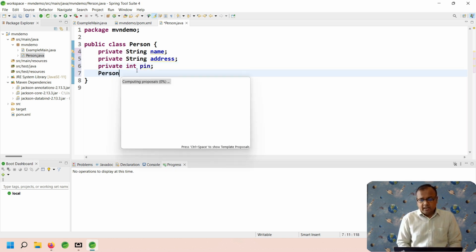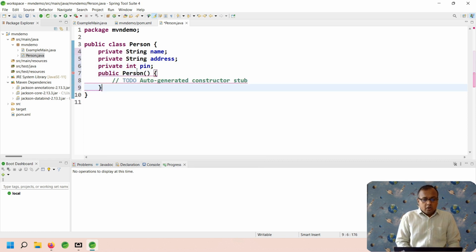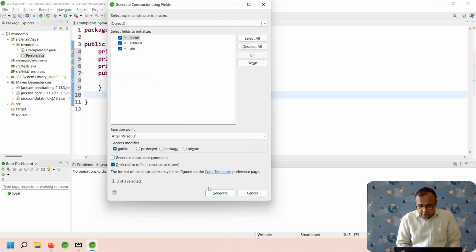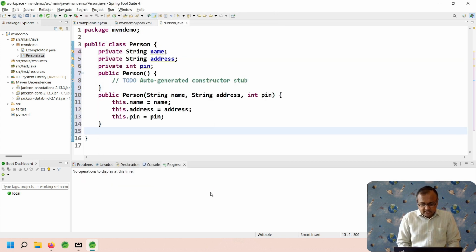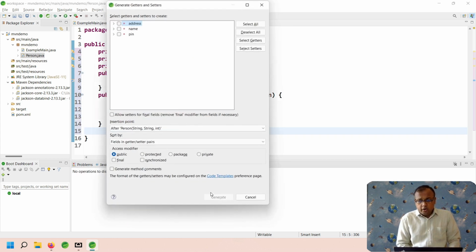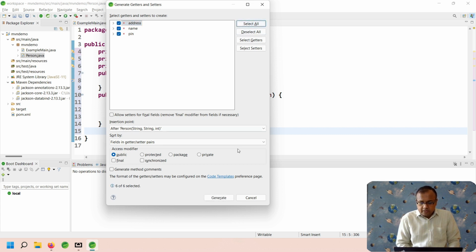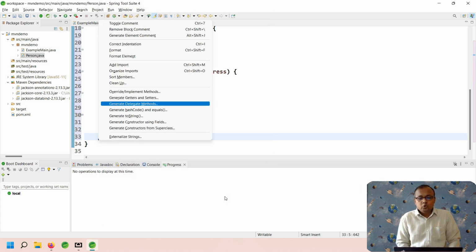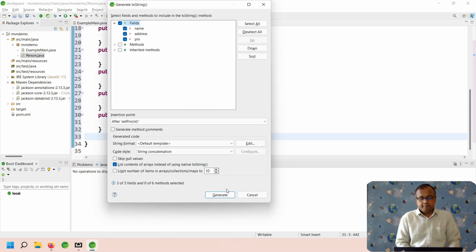You can make a constructor, a parameterized constructor, and use getters and setters. If you want, you can also create a toString method and so on and so forth. So it is a basic simple POJO class, and here I'm creating it.